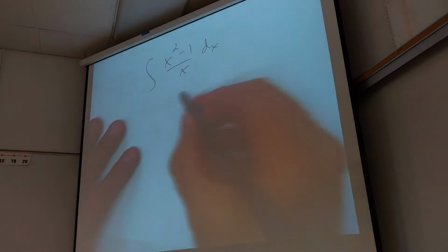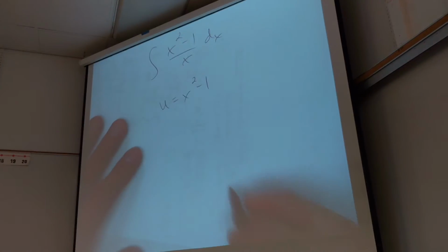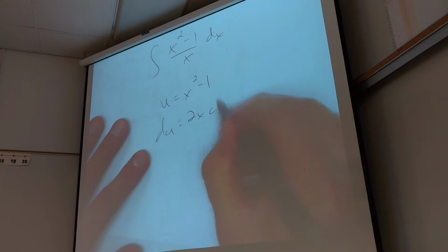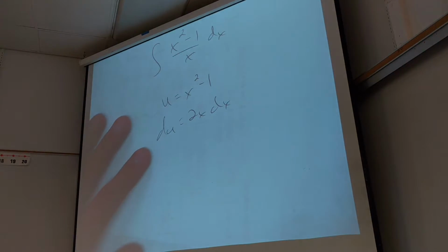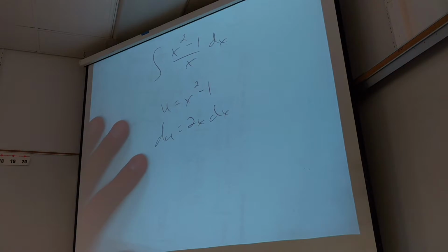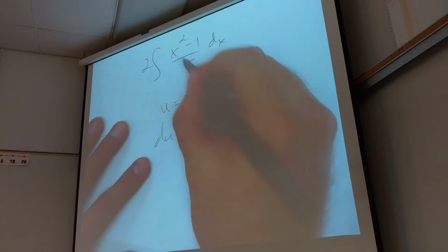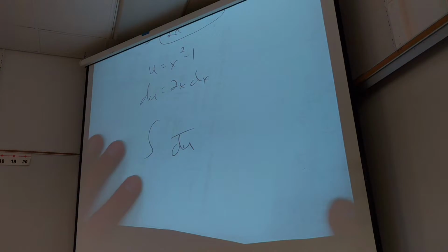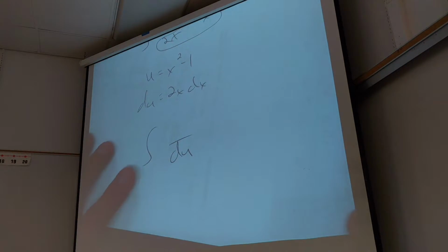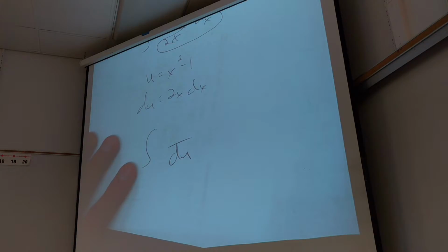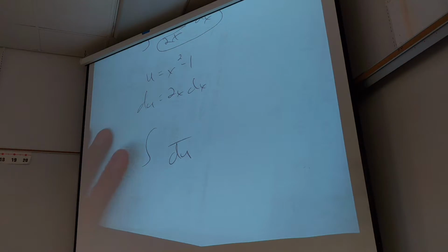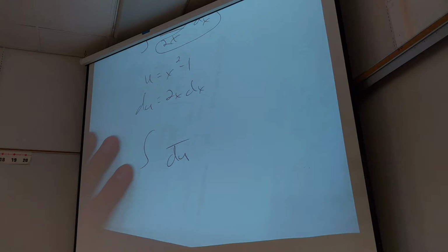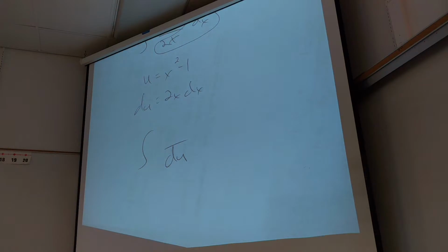It's just one term. But real quick, let's say somebody tried to do this, and they got du is 2x dx. What they've done so far is right, but it's not the right thing to do. Then they say, okay, so I just need a 2 here, and then 2x dx is du. The minute you're trying to put du on the bottom, you are in the wrong direction. It's got to be integral stuff times du. The du can never be on the bottom. The du can't be inside something, not yet, anyway. So that's an automatic hint that you're doing something wrong.